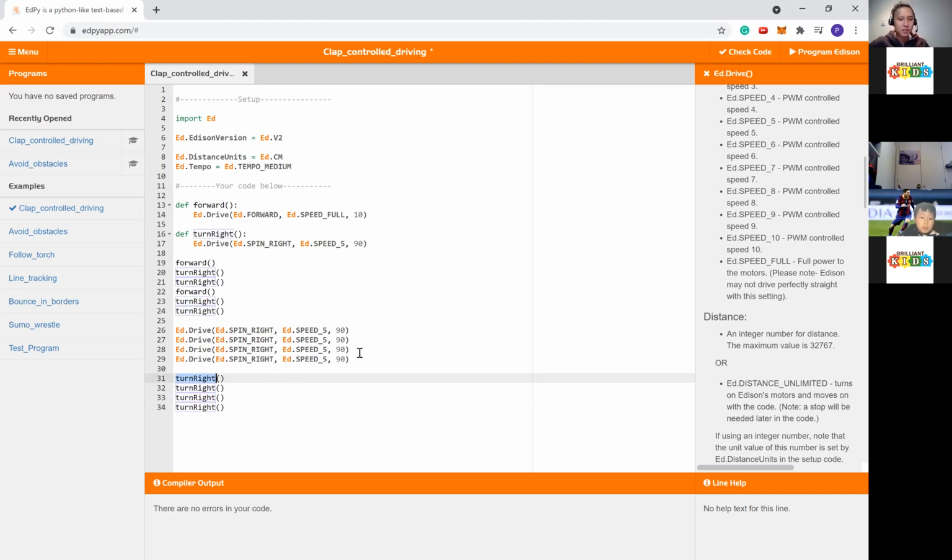Yeah. But you see how we define this turn right here as this command here, you know? Does it make sense? Yep. Yeah. So it makes it much simpler just to use this instead.